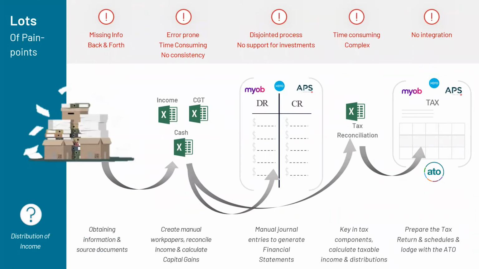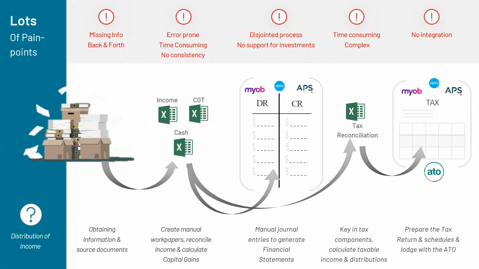A closer look at the day-to-day frustrations of trust management reveals accountants are using a piecemeal approach with a combination of various systems, and most of the time is spent on Microsoft Excel and non-investment ledger systems. The first key challenge is obtaining the required information, which is also hindered by often not knowing what assets the trust actually has, as this data is generally not in a central place.